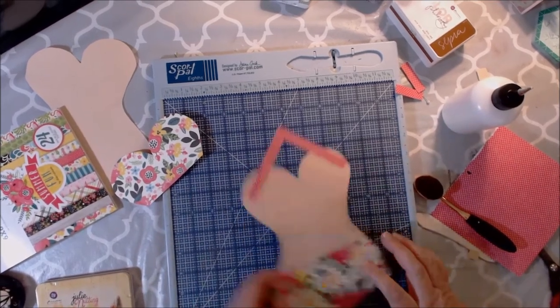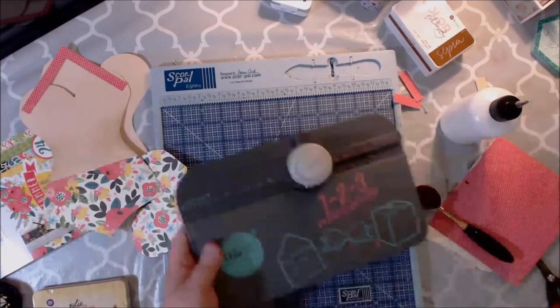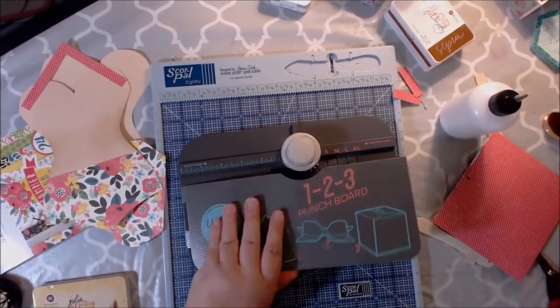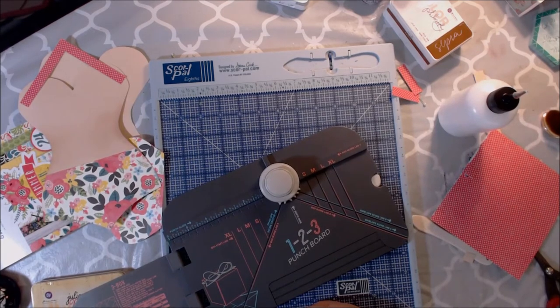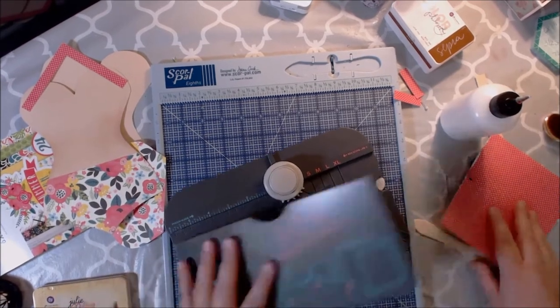And then with my bow maker, which is my 1-2-3 punch board by We Are Memory Keepers, I'm going to go ahead and let me see what the directions say for a bow. We will do a 1-inch wide bow. So a 6-inch piece of paper, cut it 1 inch. Okay.